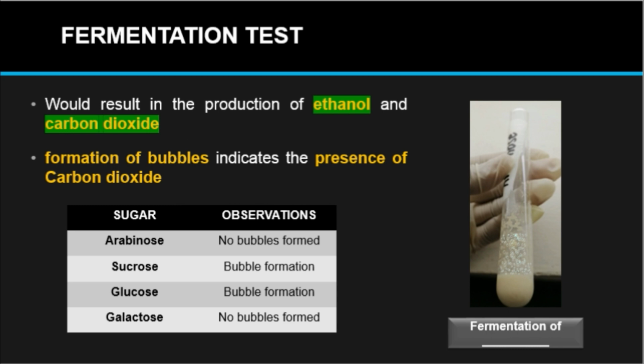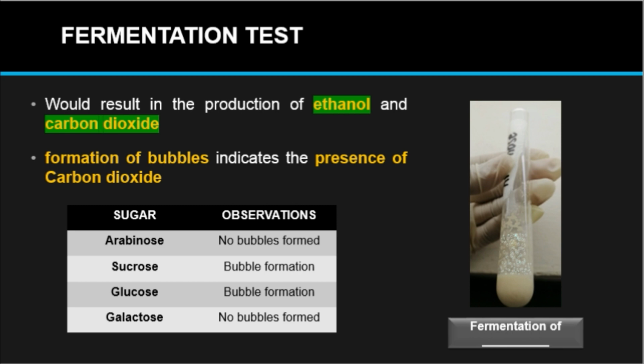For sucrose, it is a disaccharide composed of glucose and fructose. Hence, bubbles form due to the glucose unit present in that sugar. However, fermentation does not occur directly for sucrose. It needs to be broken down into fructose and glucose by the enzyme invertase that is present in yeast. Then fermentation is possible with the enzyme zymase, which ferments the sugar.